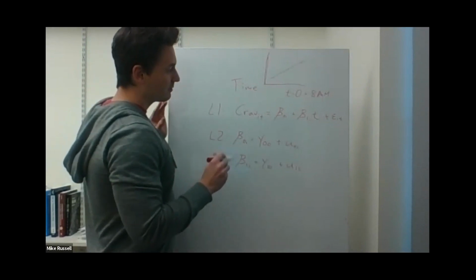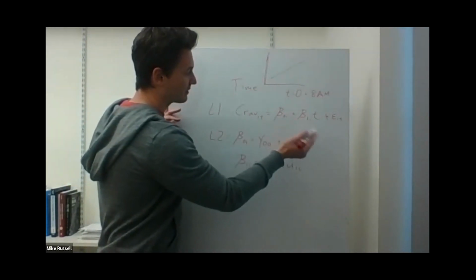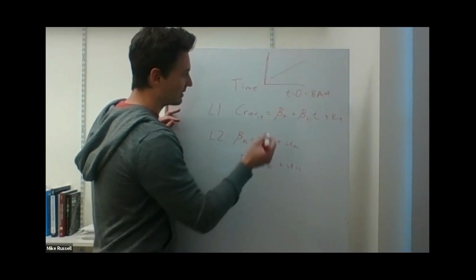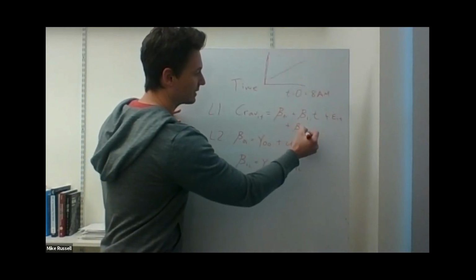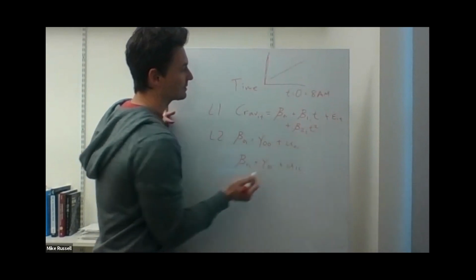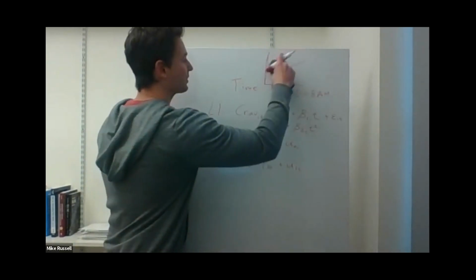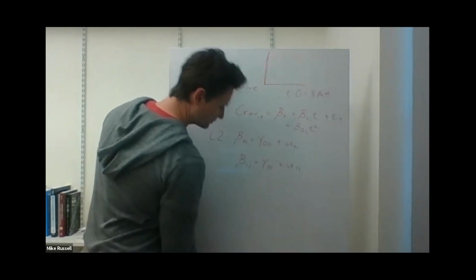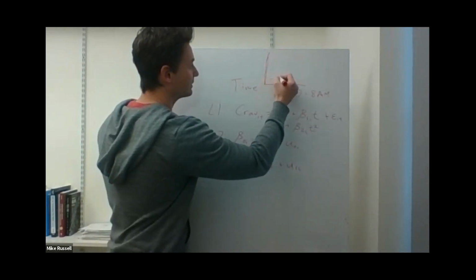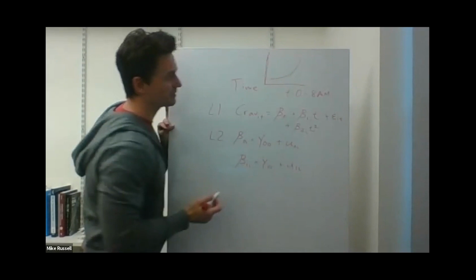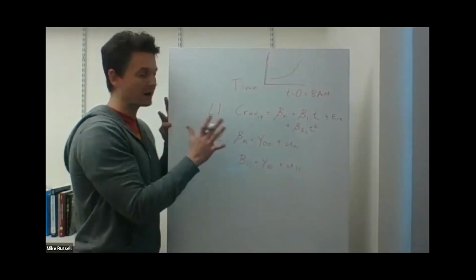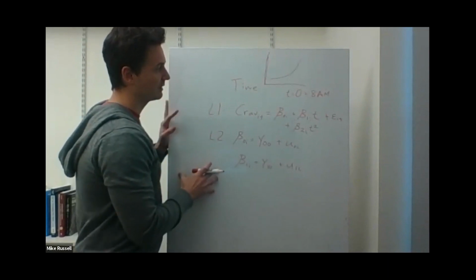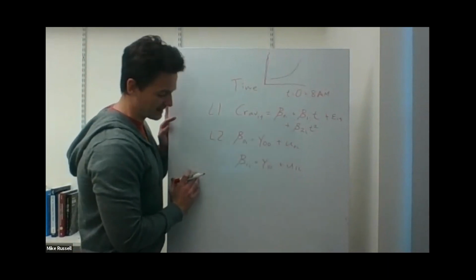We could make this more complicated by adding squared terms. So if we added another parameter that was sort of beta 2i times t squared, then we might predict craving to do some sort of curvilinear change like this. And we could elaborate this model more and more to get more and more complicated change functions. So that's one way we could incorporate time.